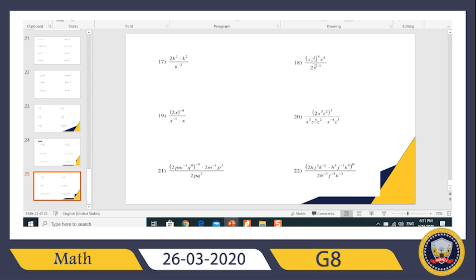x power of negative 3 all power of 4, times x power of 4 over 2x power negative 3. Here I have to distribute the powers in the bracket. Negative 3, a power over a power, we agreed that we're going to multiply. So as if I'm saying x power negative 3 times 4, it's x power negative 12. x power negative 12 times x power 4. As long as there is no operation sign, it means that they are multiplied together.